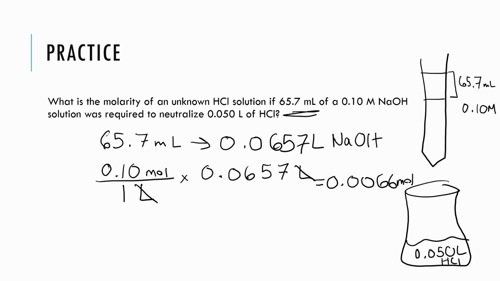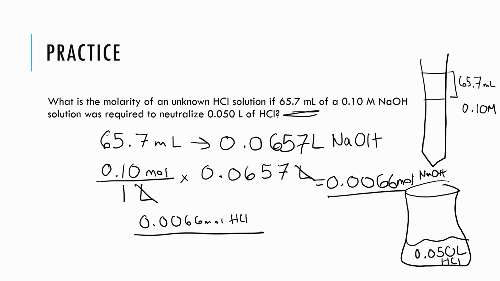When it says it was neutralized or color changed, any of those things, we're going to assume that we hit the equivalence point. So this is not only our moles of base, this is also our moles of acid, because at that equivalence point, moles of acid should equal moles of base. So we have one final step. We are going to take the 0.0066 moles, and remember this is also moles of our HCl then, because it's at the equivalence point. We did calculate this as moles of NaOH, but we're at the equivalence point, so it's moles of both.